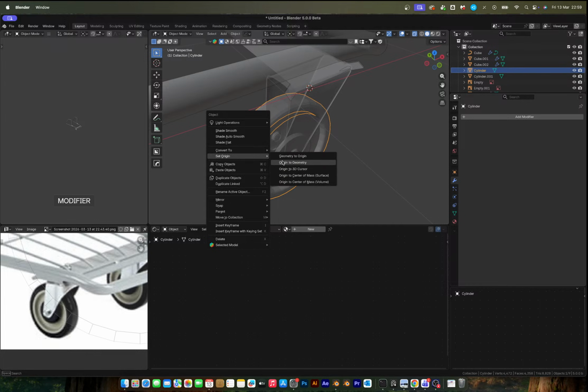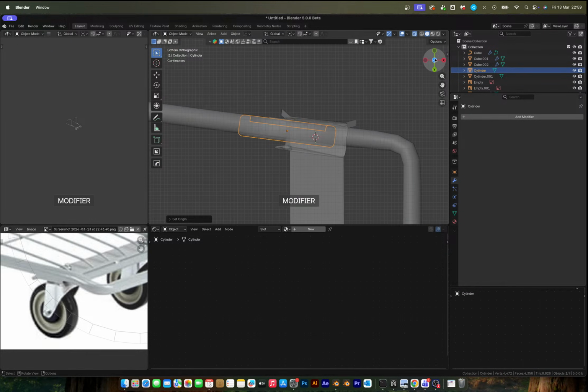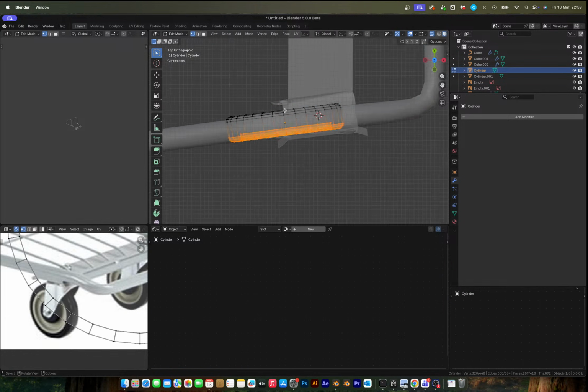Unselect this, bring origin to geometry. Oh, I have to move this manually.